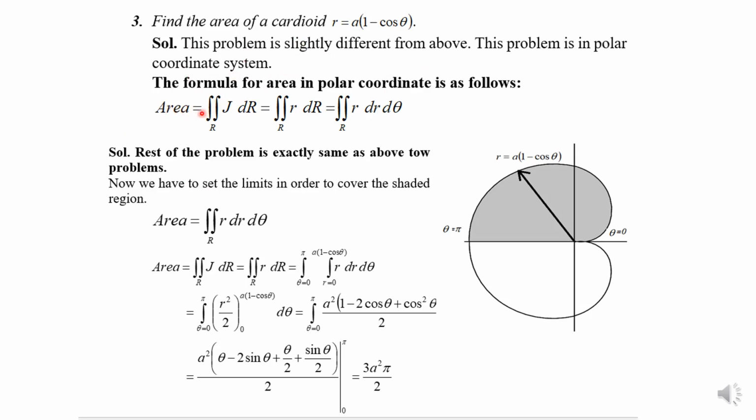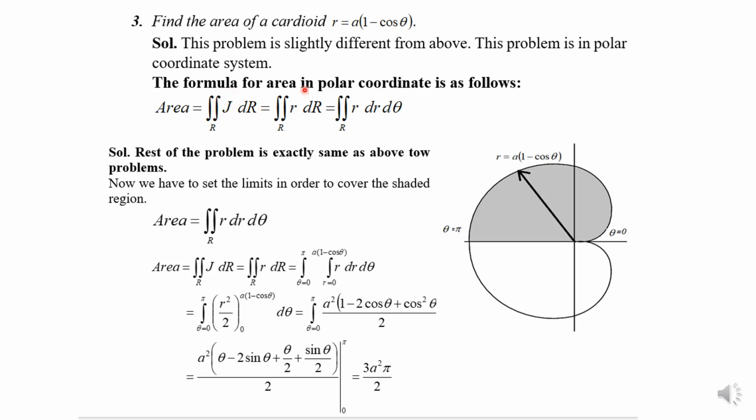The formula for an area in polar coordinates is as follows. Now listen, there is a different formula for finding area in the polar coordinate system. So area will be not simply dr, but one extra quantity will be there. I hope you can guess what this J is. J is the Jacobian of transformation. When you transform from Cartesian to polar, if you can recall my previous lectures, that Jacobian is used as a scaling factor when you transform some dimension from one coordinate system to another. So here this J is that scaling factor.